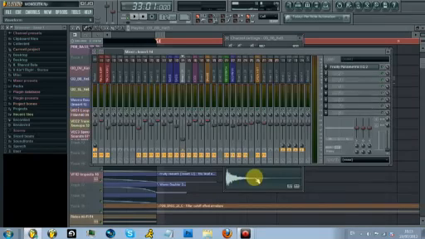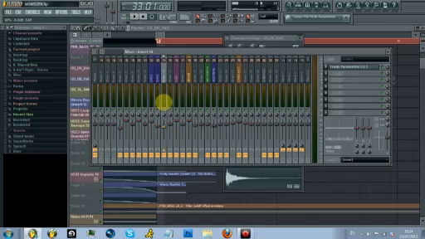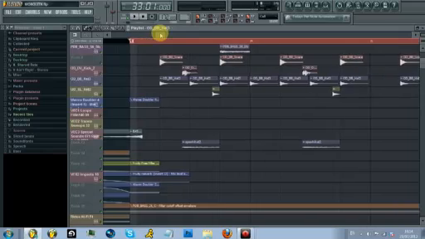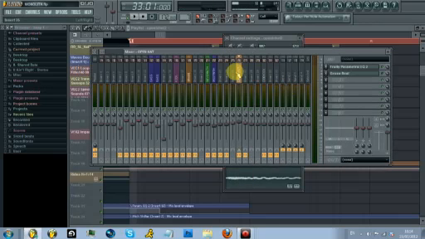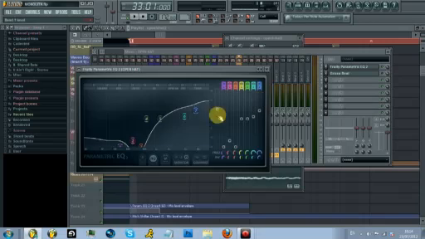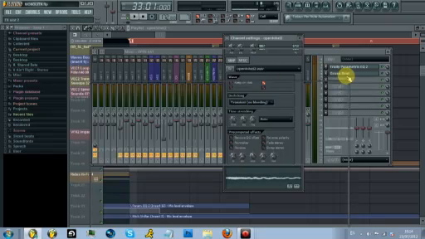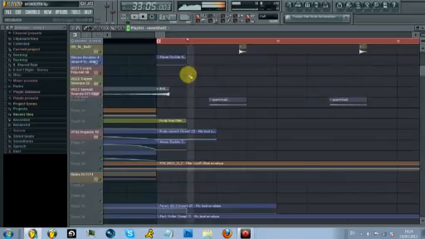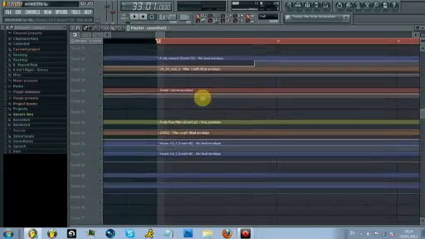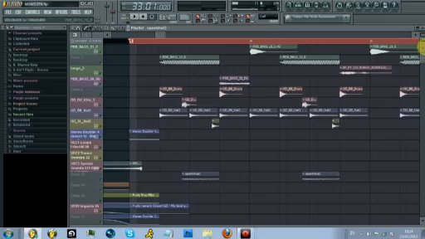And then hats. I say hats, it's not even on. Oh, there we go. That sort of comes in later on. Then we've got an open hat. That's sampled from an old vinyl record, EQ'd. Obviously you get a lot of noise in vinyl records. And then yeah, so that's essentially drums. It's very simple. There's not really much going on apart from the kick, snare, and the open hat sample.